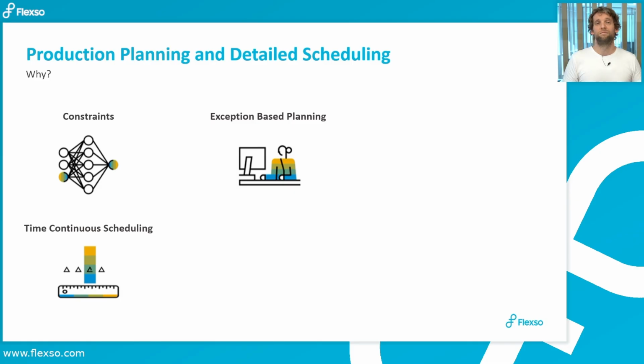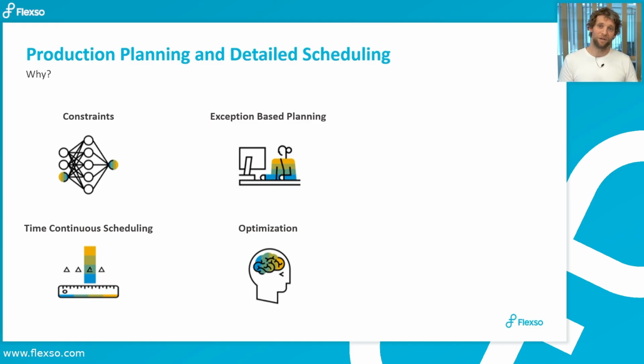Of course, exception-based planning, I think it plays a big part in everything. You don't want to review everything when something changes. You just want to adjust, you want to insert maybe a very urgent new production order, and then you want to check if everything else is still okay. So by making use of an alert monitor that PPDS offers in a standard way, you can actually do that. So the alert monitor will tell you when there is a problem and when you need to act. You will not need to revise your full plan to see if everything is still okay.